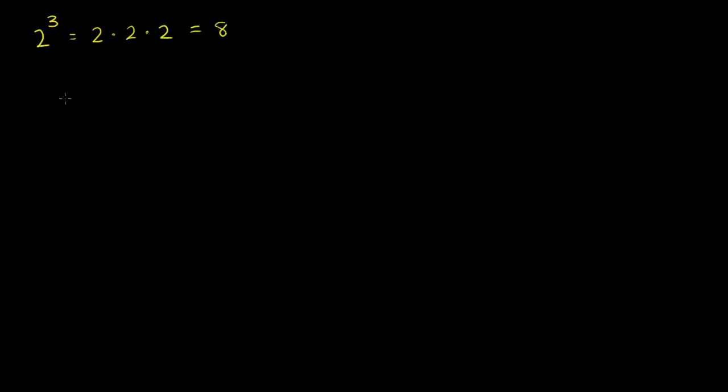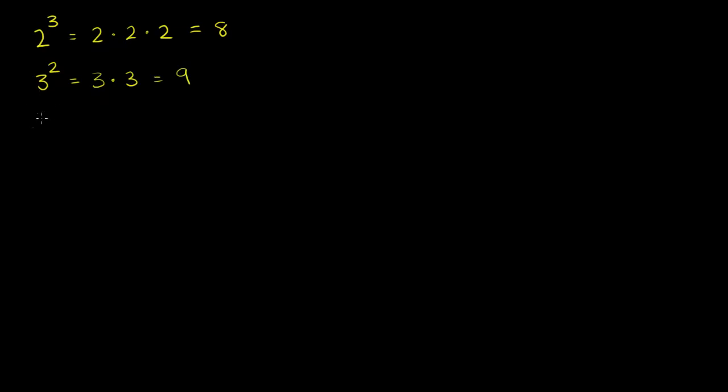If I were to ask you what 3 to the second power is, or 3 squared, this is equal to 3 times itself 2 times. This is equal to 3 times 3, which is equal to 9. Let's do one more of these. I think you're getting the general sense if you've never seen these before.